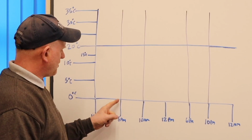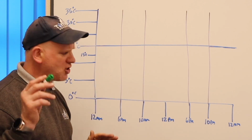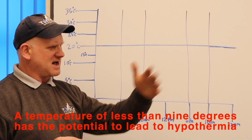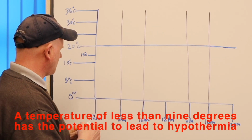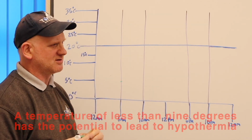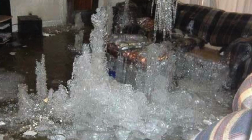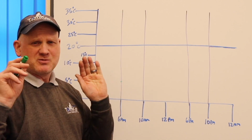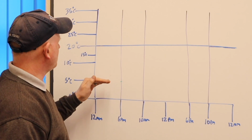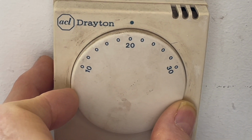Okay, so the boilers are going to come on at 6. So 6 o'clock, depending on what temperature your house has dropped down to. So we're going to say it's the depth of winter and it's minus 10 outside. So the house has dropped to about 5 degrees, because we don't really want a house going lower than 5 degrees because water starts to freeze at 4. So it's starting at 5, and remember the boiler's set at 80 degrees or 82 degrees for the flow temperature, and we've set the room temperature to 20 degrees using a standard stat.